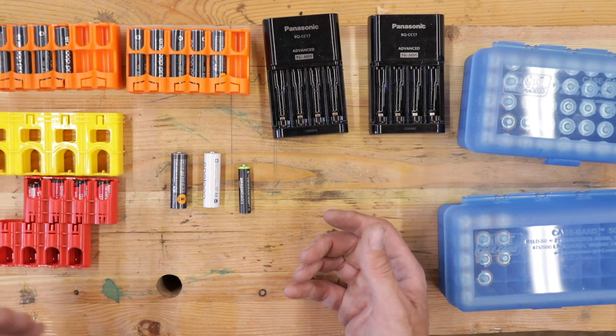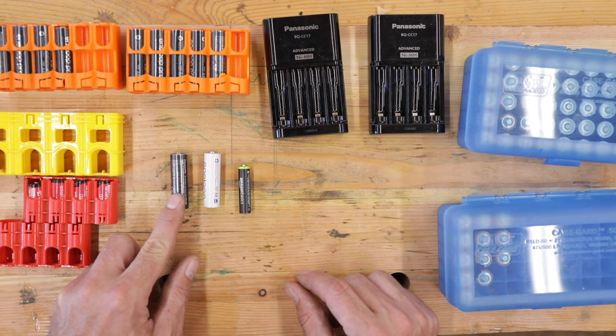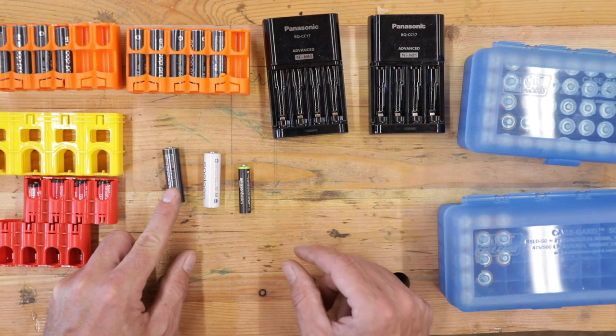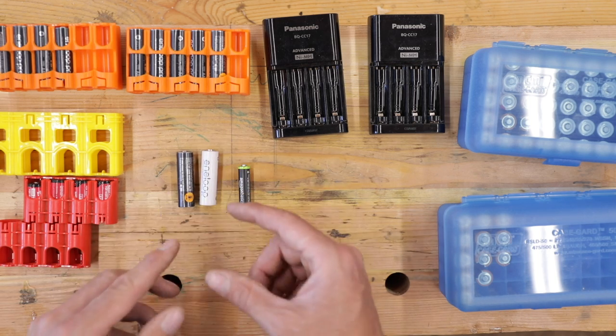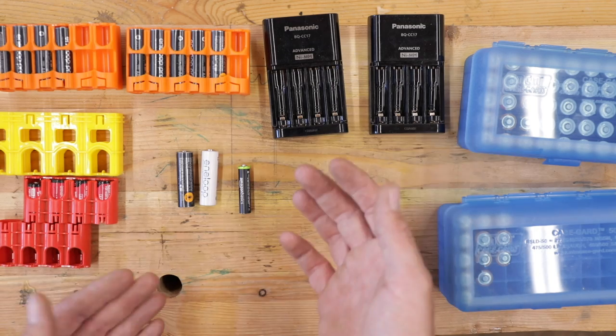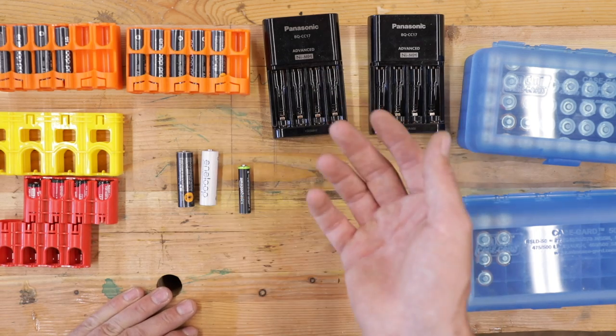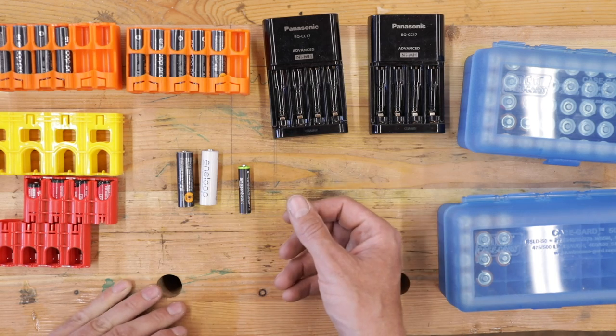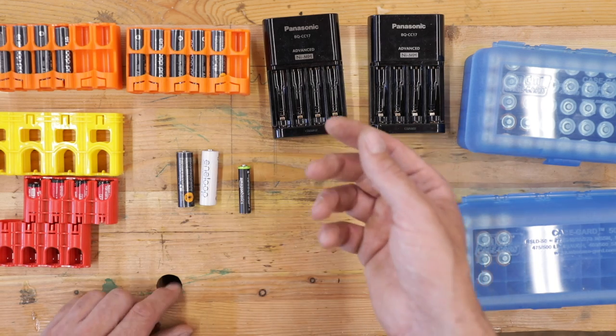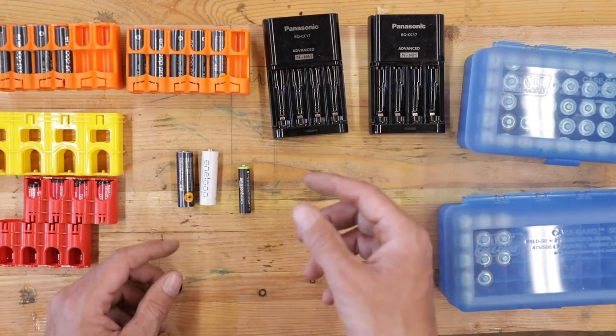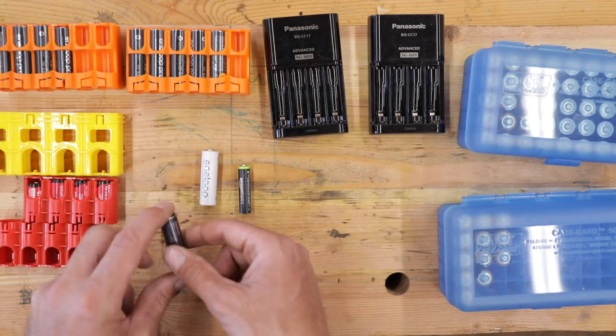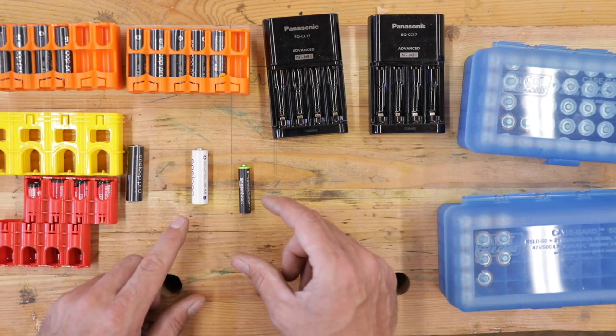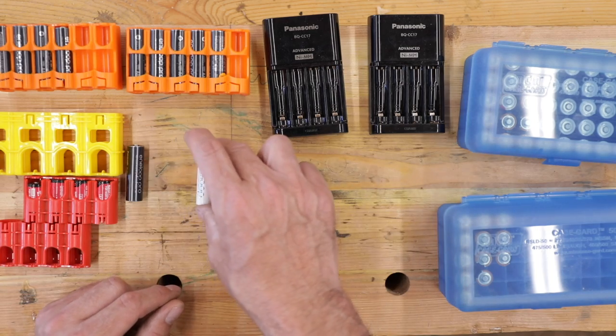What's the performance difference? According to the manufacturer, these are 2,500 milliamp hours for the pro, and the standard white ones, the Eneloops, are 2,000. So it's not insignificant, but is it important enough to justify that huge price difference? I say no, unless you're a professional. Unless you really need to get the most out of batteries, then yes, it may be. But for the common guy, no. I would say we roll these out $4 a piece. Those are expensive. $2.75, it's still kind of expensive. But it gets better.